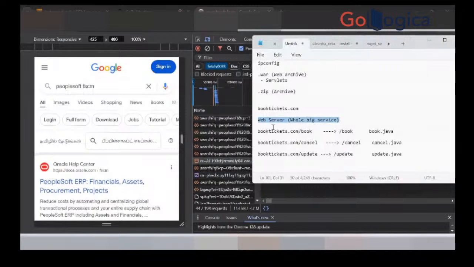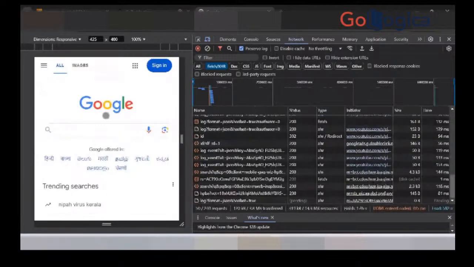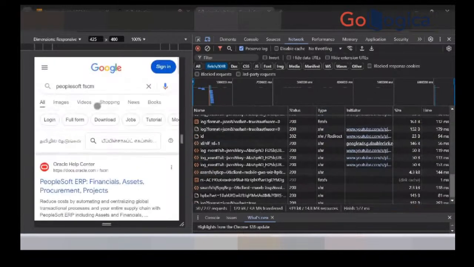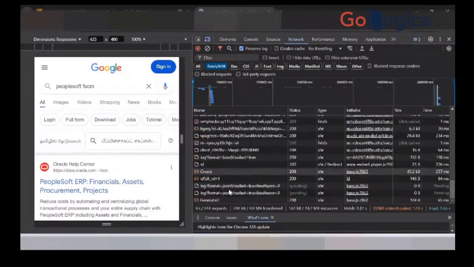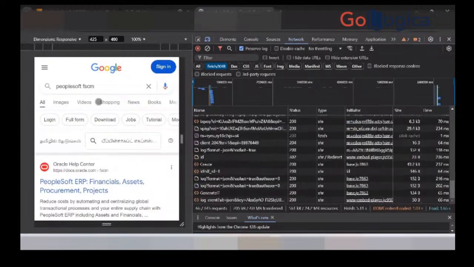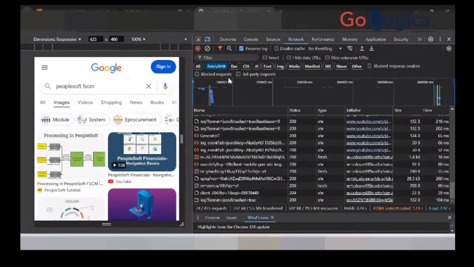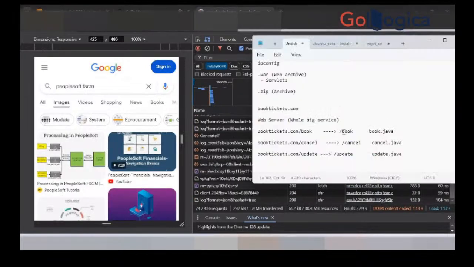But when you click on any button, say PeopleSoft FSCM, this is a different functionality. It will hit a different endpoint. If you click on images, it will hit a different endpoint, right? What I want to convey is when you hit different endpoints, say /book, /cancel, it does different jobs.